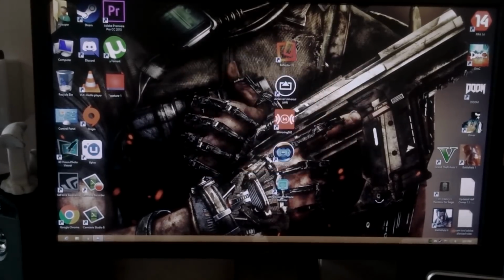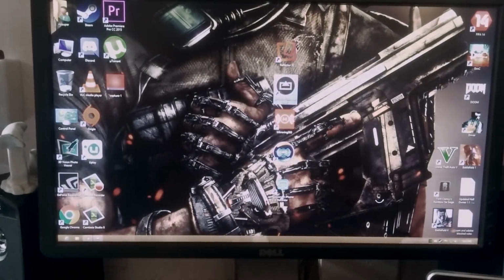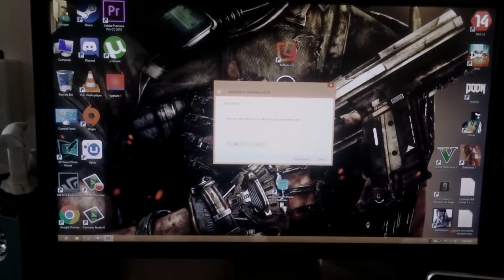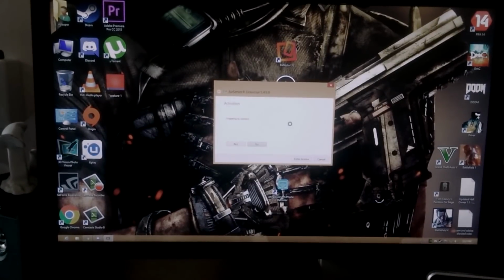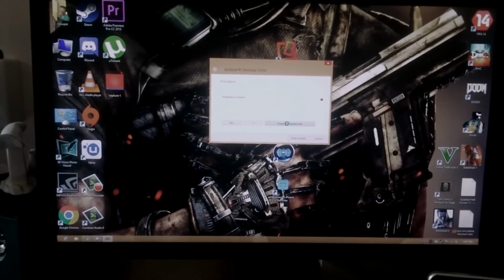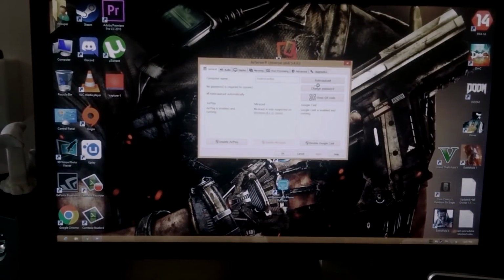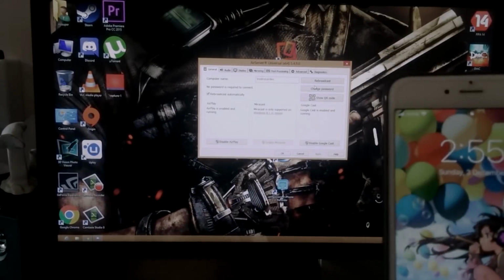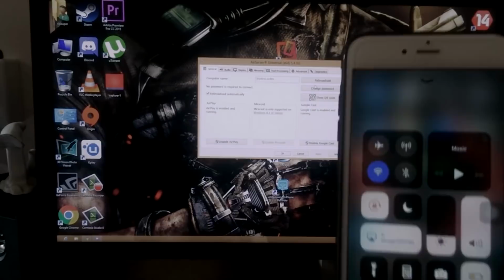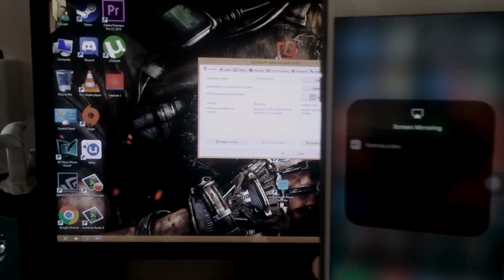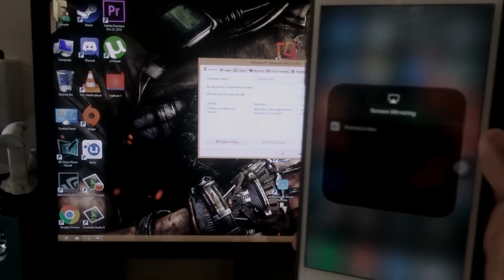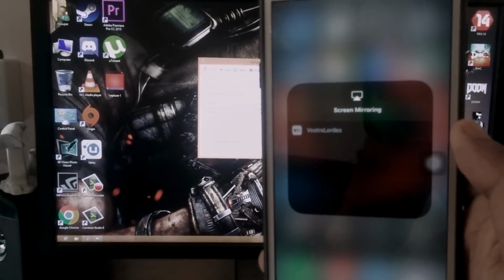Now this one is my favorite, and that's the reason why it's on number 2. Just go open it and click try, and now if you're using it again, it will say that your trial has expired. So click on extend trial and it will give you 15 days more, but you can always reinstall it to get more time. Once the software is running, exactly the same process. Swipe up the control panel, click the screen mirroring, and just click on your computer name, and this will automatically connect your iPhone screen to your desktop PC or laptop.